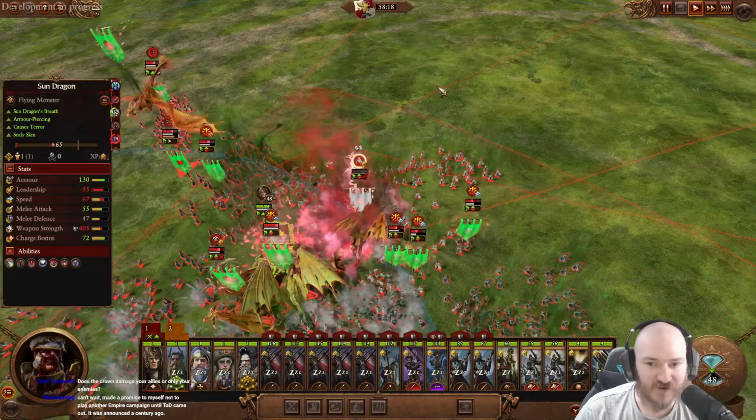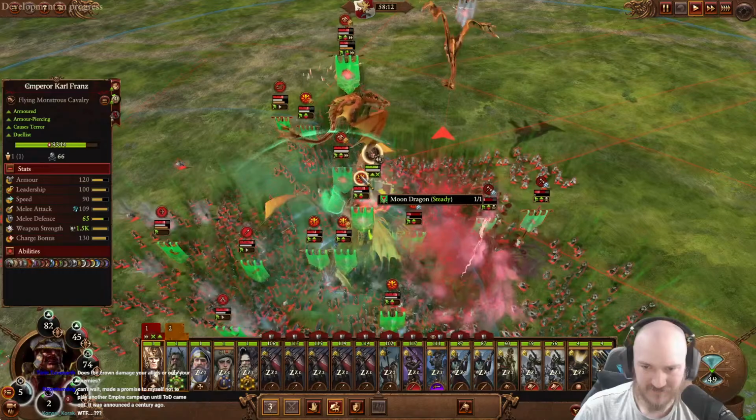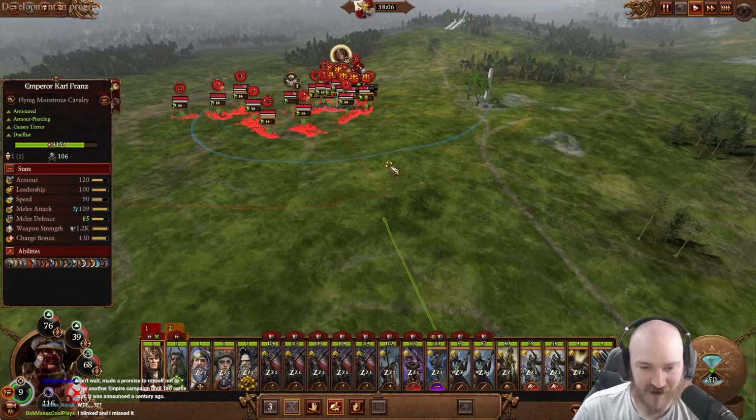Prince and Emperor! This is Karl Franz. I am the son of Sigmar and the Heldenhammer. You will perish beneath my feet.